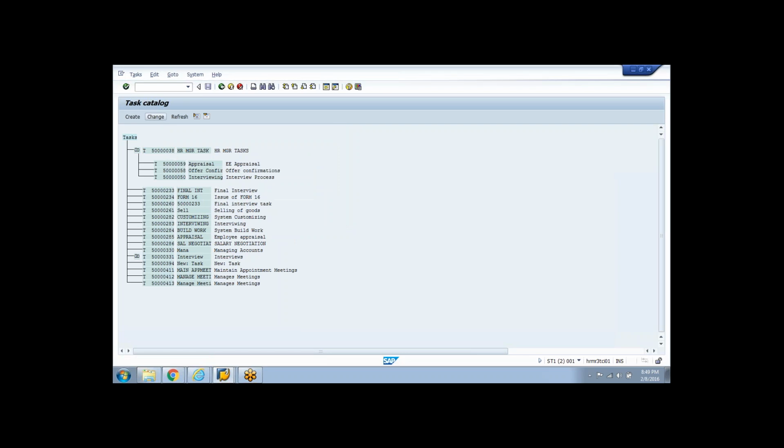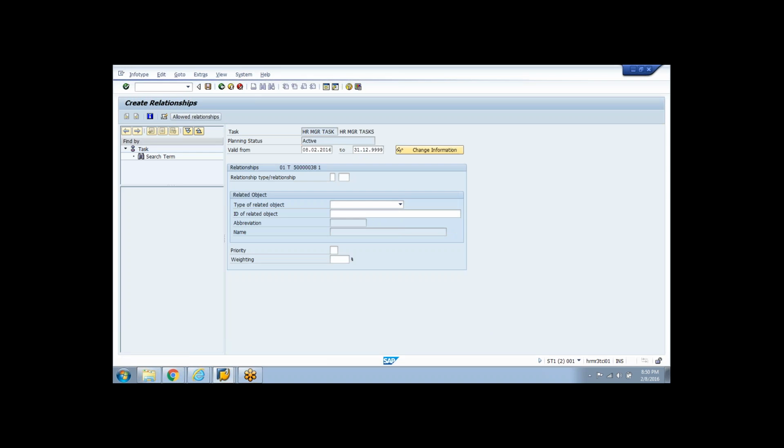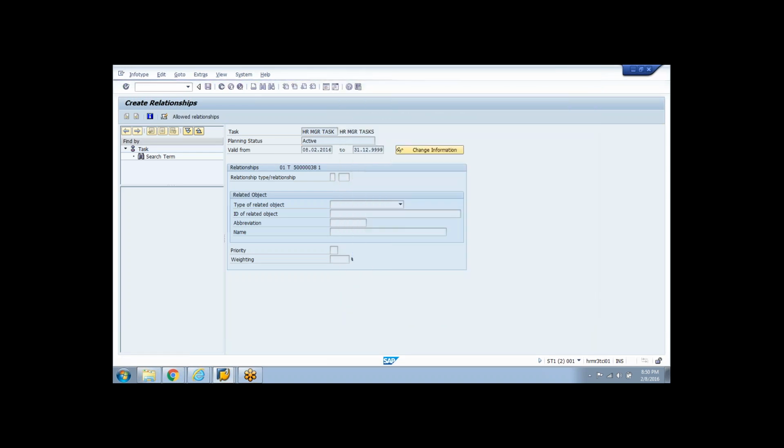Click on change. So then it will come to this kind of screen. So select main task. Relationship, create allowed relationship. HCL star, position.